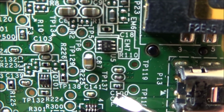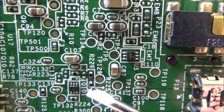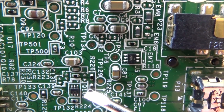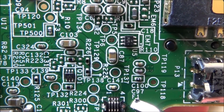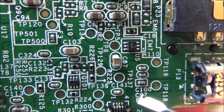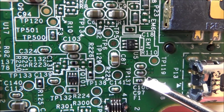Can you see these ones here look a bit different than all the others? They've got a little circle or something in the middle of them. These ones just have black in the middle, but then here there's a circle, and it says F1. So these two must be little capacitors, C100, C97, and then this is fuse 1.